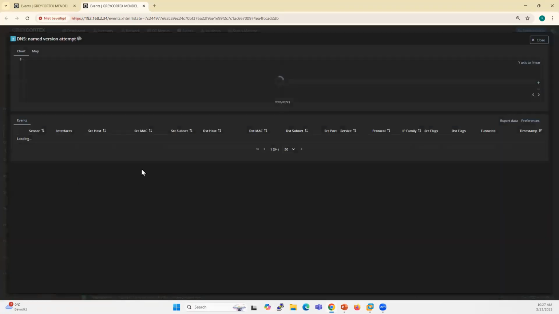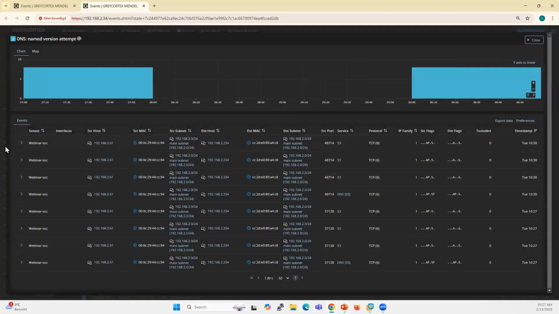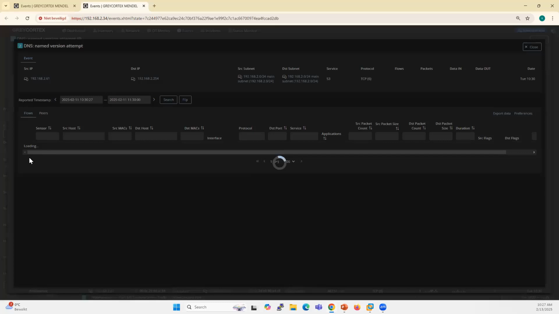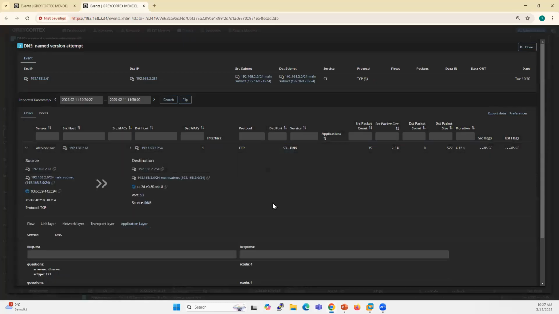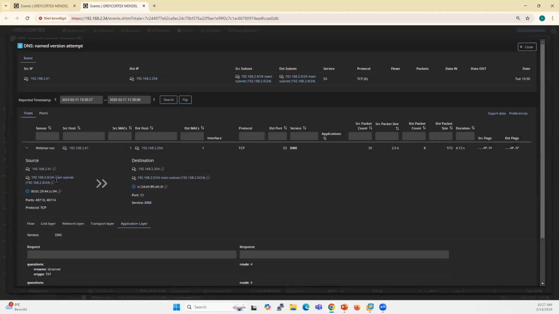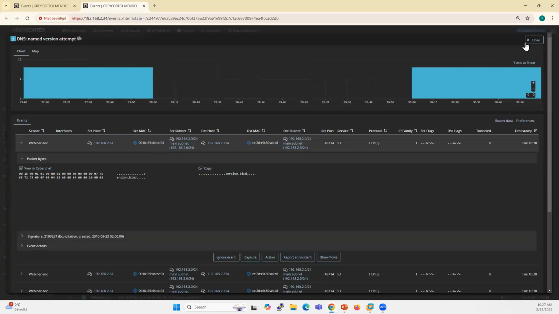So you can see here, when you look at what is seen, that it is checking the bind version. And if I look at the flows, you can see that there is a request for the bind version and the response code is number 4. So that means it's not available in this case, but if it was available, you would have seen it.